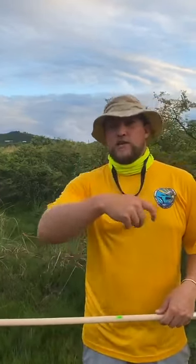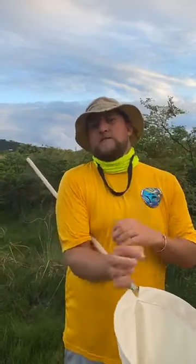In their bodies, it's liquid, and as soon as it hits the air and they pull it out, it becomes a solid. It's a liquid dope, they call it, in their abdomen, where they're creating it in their little silk glands. As they pull it out, it's a mixture of tension and friction, and there's a little bit of chemical change, and it becomes a solid. And as soon as it comes out, it's the strongest known biomaterial ever.